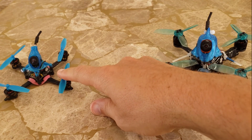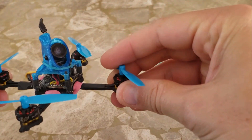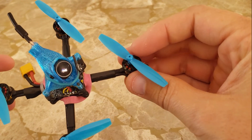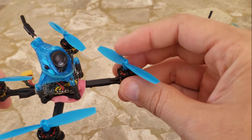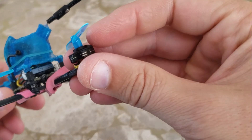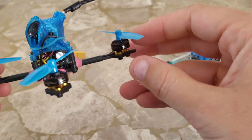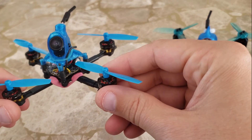I've been having a lot of fun with the toothpick. I do have a couple of updates here. This is a bit heavier than my initial one. I am now running the Caddx EOS 2 camera and a TBS Nano Unify VTX, so it's a little bit heavier. I also have a capacitor in there — I think it's a 470, so it's a pretty large capacitor for this size of quad, but it's working out well.